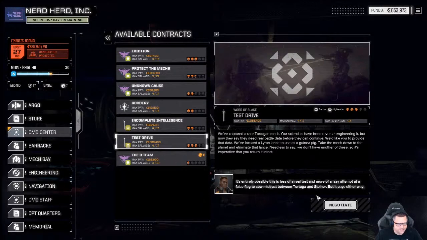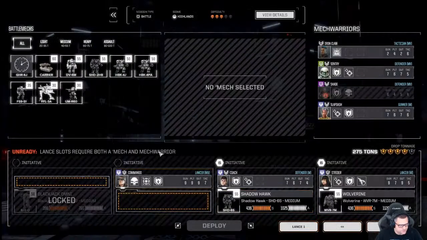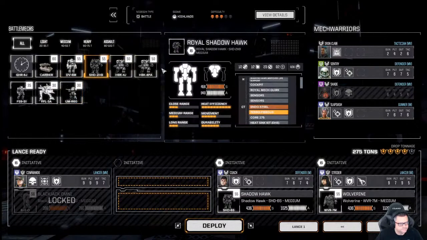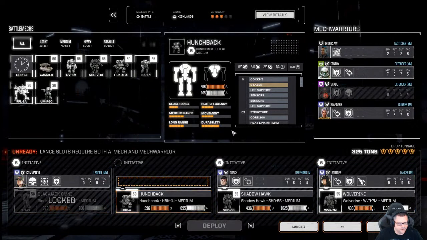Okay, so this is another battle. The good news is they're giving us one of their mechs to use. Which is good, because we got a Blackjack Omni to test. Let's put our commander in the Blackjack Omni. Let's see. We can't take the Grasshopper. So let's take a Hunchback to replace the Grasshopper. Not quite the same.